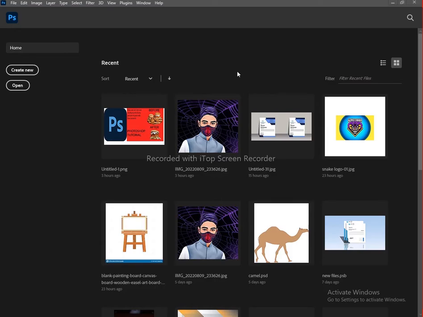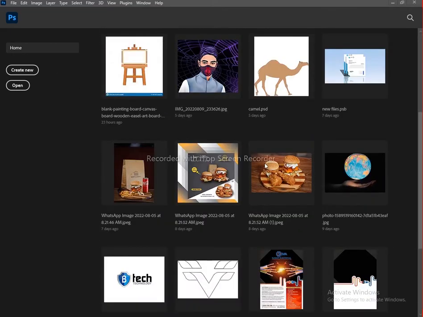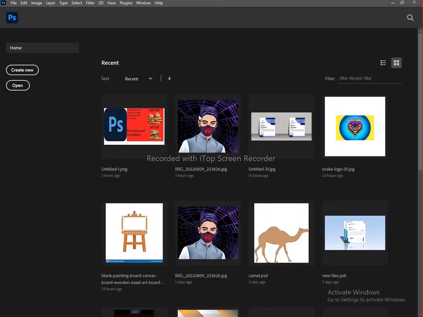When you open Photoshop for the first time this interface will come. There is the recent editing gallery, where you can find your last editing. These are my last photos I have edited. If you have not downloaded Photoshop yet, go and download it. In the first interface of Photoshop, you will see many options. Here are Home, Create New, and Open. You can also see many options on top of the interface, like File, Edit, Image etc.